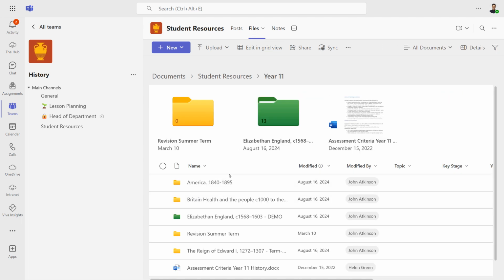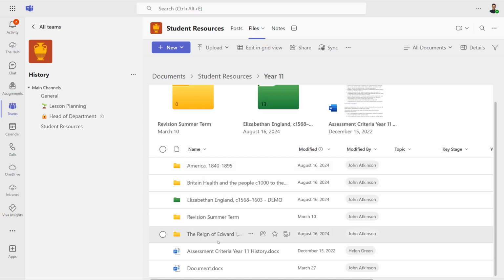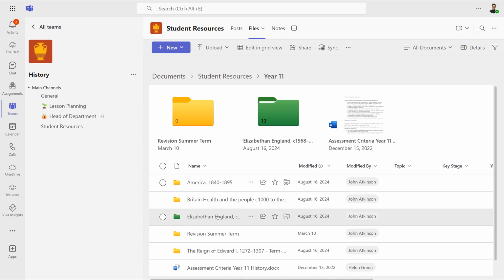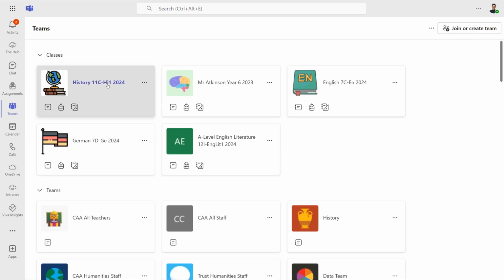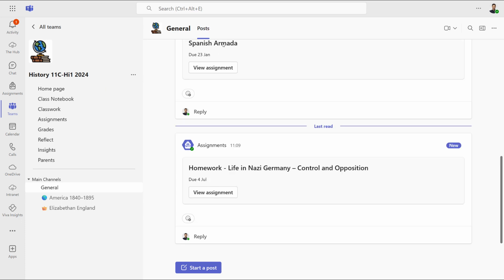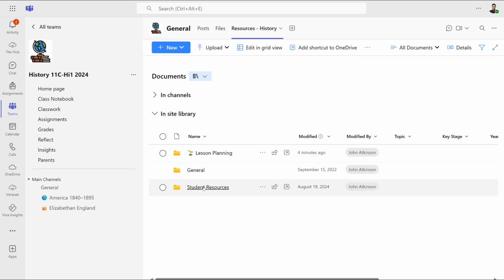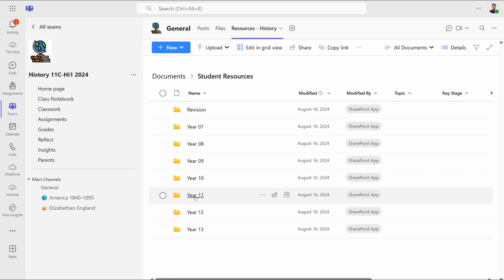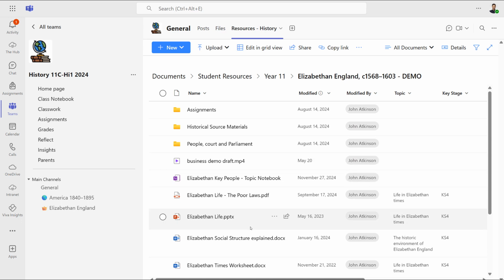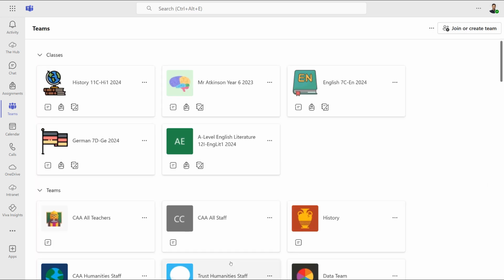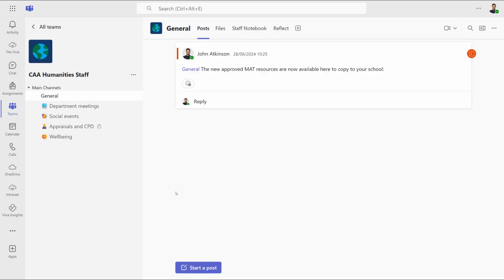You're storing them in one place, so you've got one version of the truth, and you can make them available to students instantly through the student resource area. And back in those class teams that we saw earlier, students and teachers can access these centralized resources through an extra tab that we automatically provision into that class team. So although you're working in these centralized subject teams, storing your resources in one place, they're actually shared with all those class teams instantly.